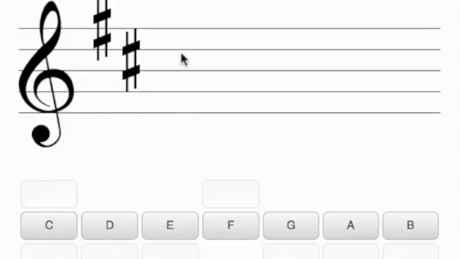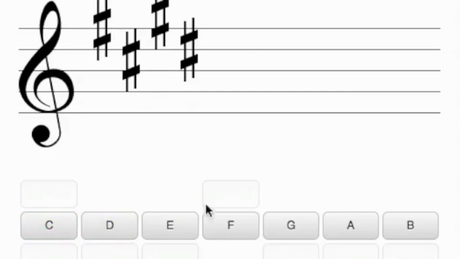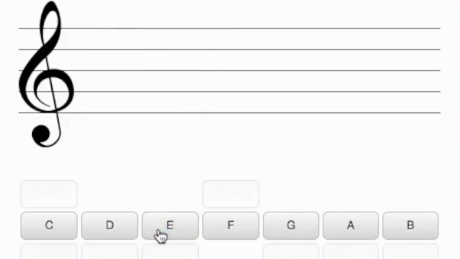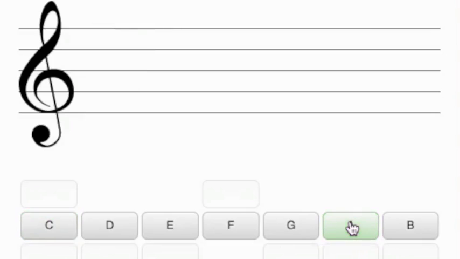Let's skip through this a bit quicker now. We've got two sharps. Last sharp is C sharp, so that means we're going to be D. No sharps or flats, C. Four sharps. We look at the last one. We've got D sharp, up a semitone, that gives us E. No sharps, C. Now this is being presented to me in a random order, that's why we're getting some repetitions here. Three sharps. Look at the last one. Last sharp's G sharp, up a semitone from G sharp gives us A.